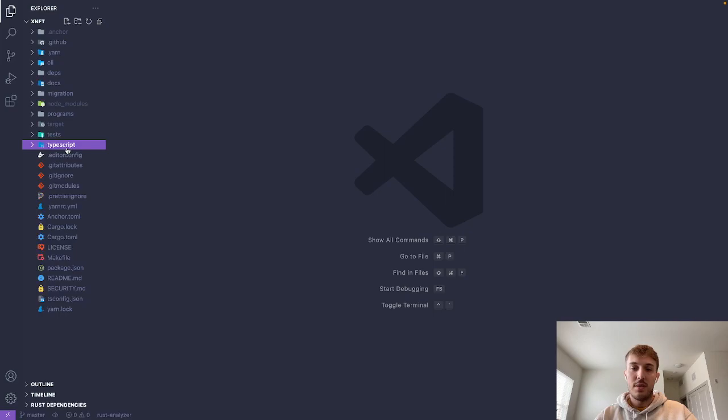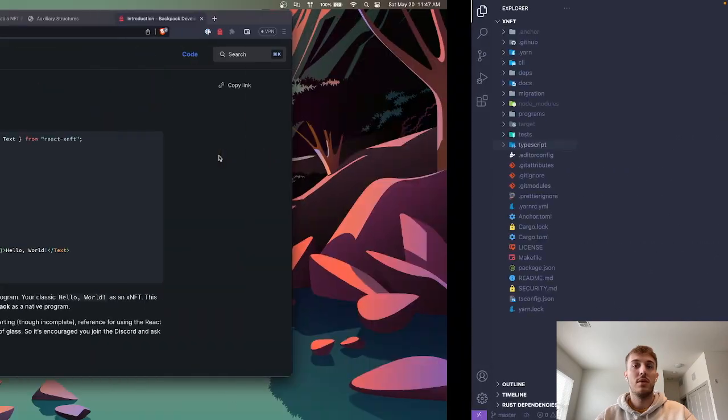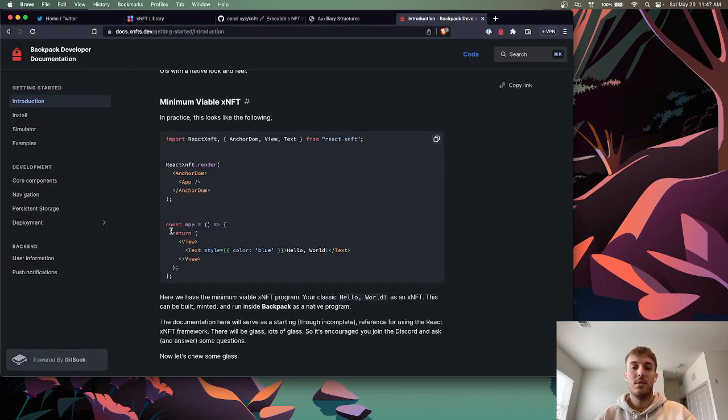Are xNFTs tied to a Backpack user or to an individual wallet? Are you talking about the app itself or the installation of one? The app itself. It's tied to a wallet, not a user.